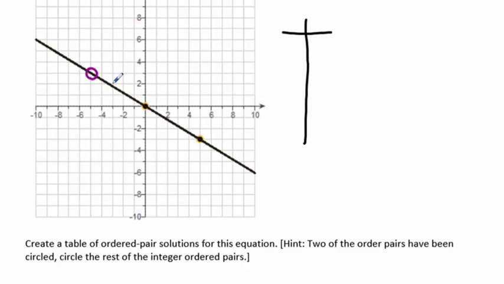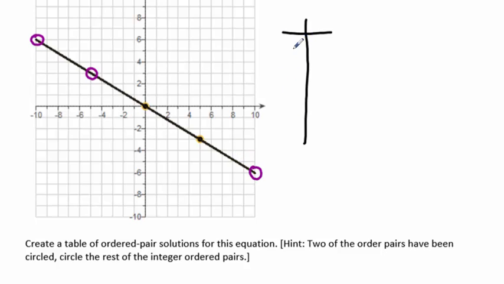This one's close, but it's not quite at the corner. This one's also close, but not quite. It needs to go right through the corner of a box. Let's look for another one, probably the one at the end right here. And I don't see any until I get to the end right here.